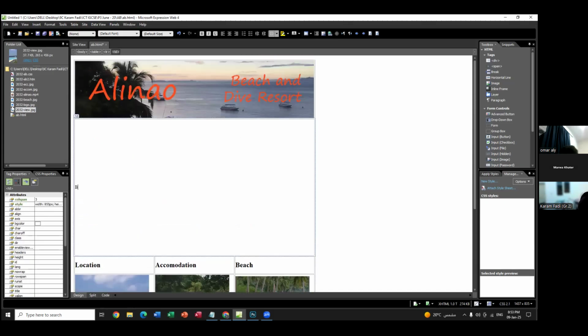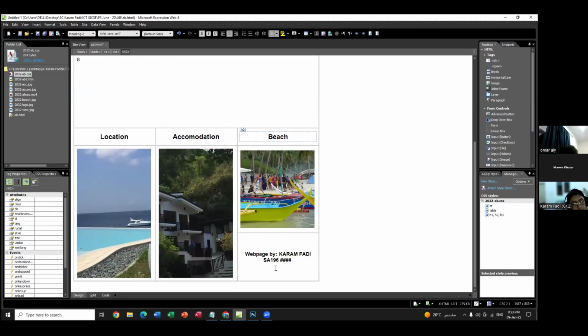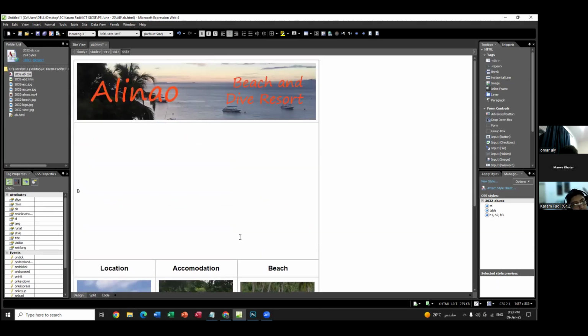You need to attach the style sheet. How can you attach a style sheet? Drag and drop. This was the style sheet that we need to include. Just drag and drop, and you will find that the text really changed. Can you tell? Okay, so now the style sheet is applied. This is a presentation layer external sheet. We are going to discuss it later on the presentation layer. But for now, this is how we attach a style sheet to the HTML.